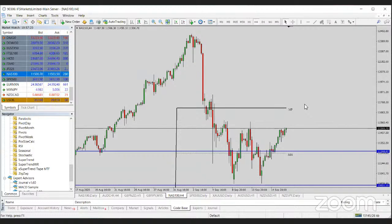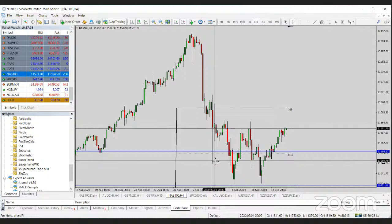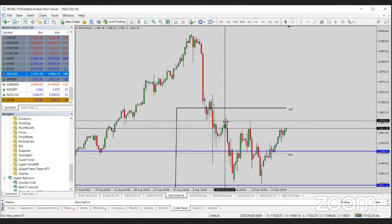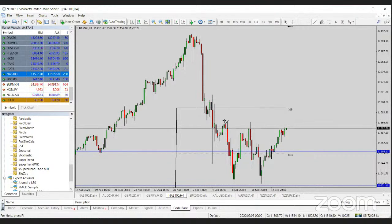And the other thing is that obviously this area as a neckline is an area that people are going to be quite interested to go short. But if you look at the 4th of September high, if you draw a trend line there, Chloe, instead. Over here? Yeah, that one. And then bring it through the body of the candle there. It looks to me like we may well have broken out. So that suggests that maybe the W pattern's actually broken to the upside already.